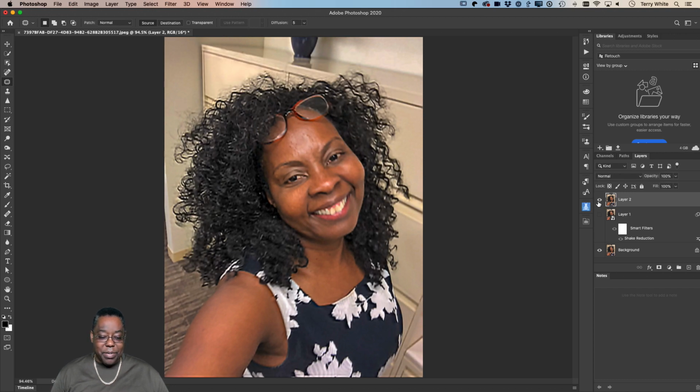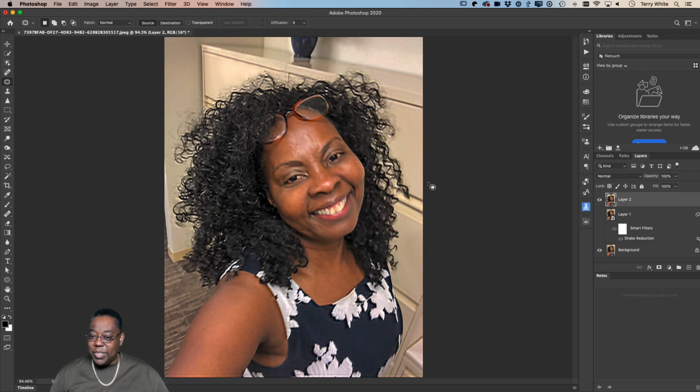All right, now there are other probably little things that you might want to clean up on this image. Like I might see something in the glasses there I might want to clean up. But otherwise, I might want to take the highlight off or reduce the highlight on the forehead there. But this is for a selfie. This is good.